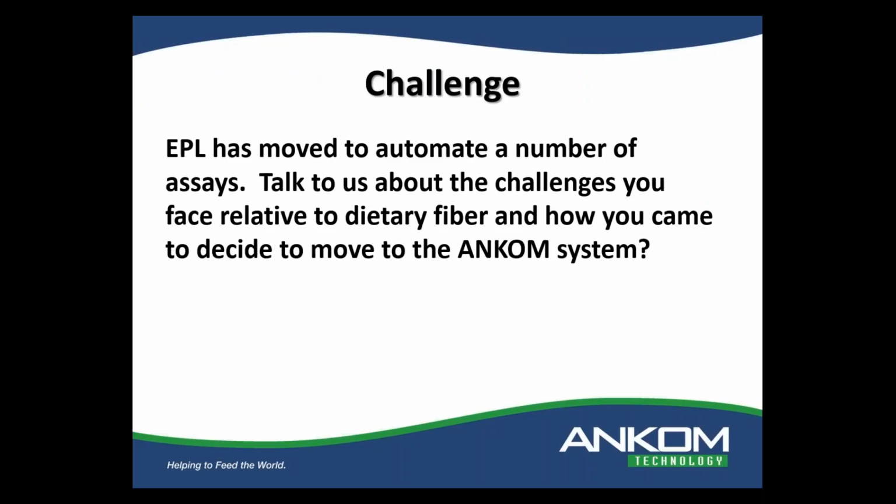Right. And what you just said, Chris, is absolutely the truth. We can talk about this in a little while if you'd like me to elaborate, but we did some comparisons for the conventional method versus the automated method, for 3 separate matrices. We do more than that, but I grabbed 3 of them, and we have the comparisons for those. So if you're interested, we can elaborate on that.